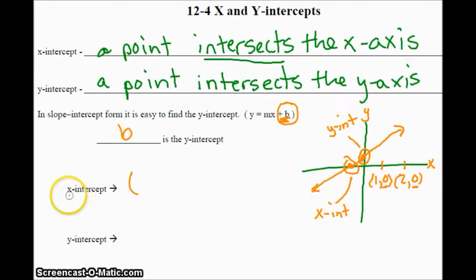So every time that you find an x-intercept, we are going to have the x value, which we'll just say is b in this case, comma 0. So this is always going to be our ordered pair, and that's the answer that I'm going to be looking for. For our y-intercept, it's just the opposite, (0, b). Because all along this y-axis, we're going to have points in which the y value is a number and the x value is always going to be 0. So that's why we have this second point.